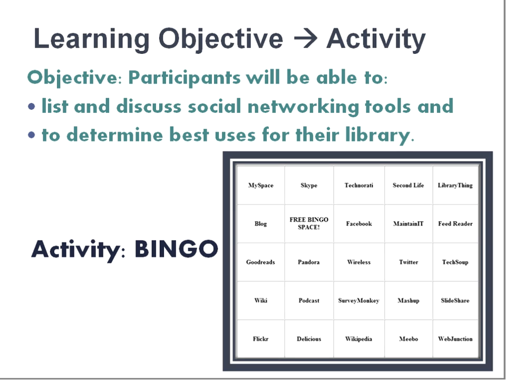So instead of just giving people definitions, or standing in front of the room and talking to them about each thing, you can make it a little more interactive. If you just Google free bingo cards, you'll see there are a lot of different sites that allow you to make bingo cards, and you can type the terms in and they'll mix up the cards for you and you can print them out. How I used this was I just drew a term out of a hat and had people raise their hand, define the term themselves and talk about how they'd used it in their library already.